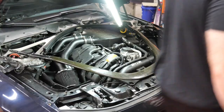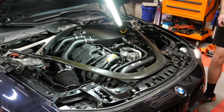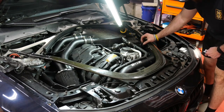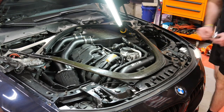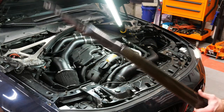Your last bolt is going to be a 10mm. That's going to be connecting the brace to the coolant expansion tank. So once you got this 10mm out, all this should come right out. Lift this up, put it out of the way.